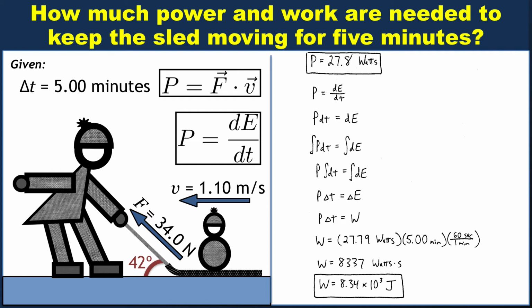One other detail. The parent really did do over 8,000 joules of work on this sled, so where did all the energy end up? Well, clearly it didn't go into speeding up the sled because the sled was moving at constant speed for all 5 minutes. The most likely suspect is that, simultaneously, friction was doing work on the sled, but actually doing negative work, meaning that it was taking energy away from the system. So all of the energy that the parent would have added to the system was simultaneously going away through friction, probably into something like a combination of heat and sound.